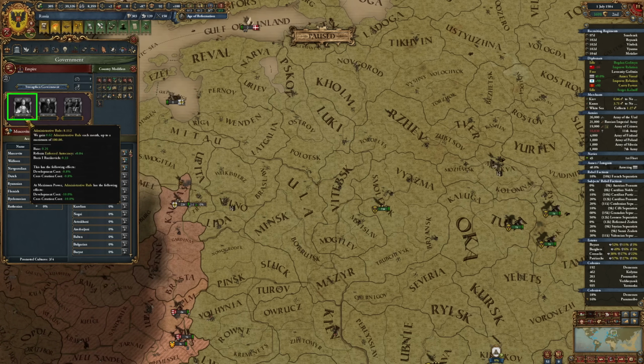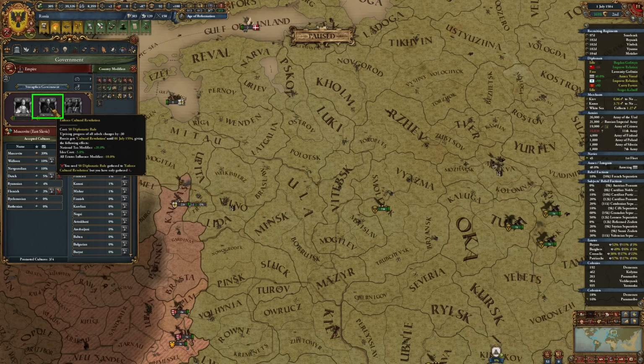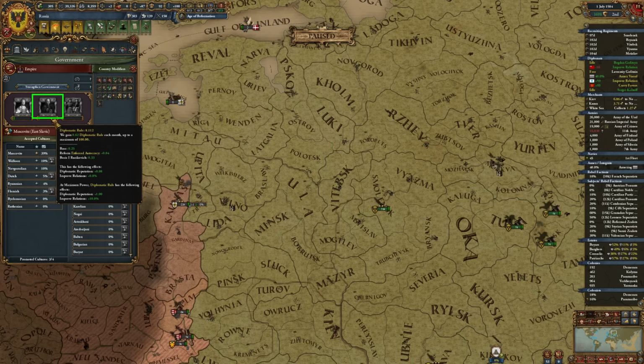If you accumulate this ability to the maximum, you will get 10% discounts both for the core creation cost and development cost. Spending the second ability, Diplomatic Rule, will boost your taxes by 20% and will make your ideas cheaper by 5%. This will also lower your estate loyalty by 10%. If you let it accumulate, it will give you 1 diplomatic reputation and better improved relations modifier, which stacks up well with one of your religious icons.